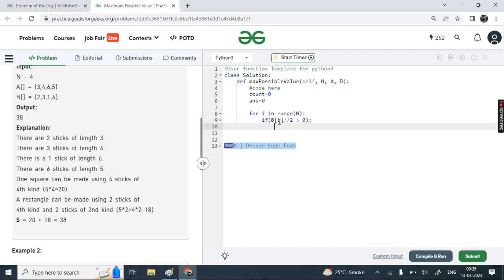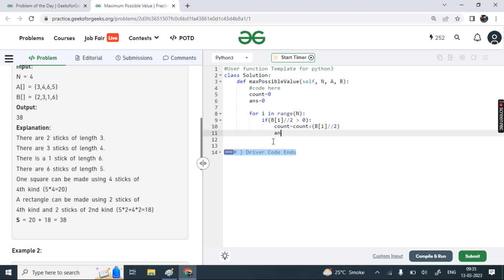For the first stick, we can say we have 2 sticks, then we get it. Then we'll just increase the count: count is equal to count plus, okay, what will we increase? We will not increase by 2 sticks; we just need to select 1 stick, because we are not sure whether we'll select this or not. Then whatever floor division we are getting, we just add that here, so v of i divided by this.